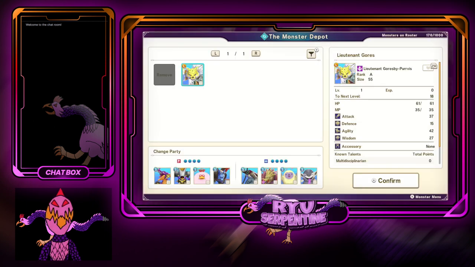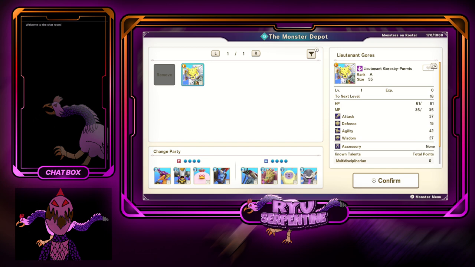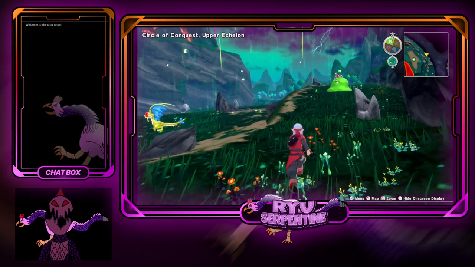Nope, not that. Is it? There it is. Okay, talent points. I want to see what you have. Multidisciplinarian, hard warder. If you weren't a large monster, I might actually be using you. At least we have fusion stuff unlocked then.